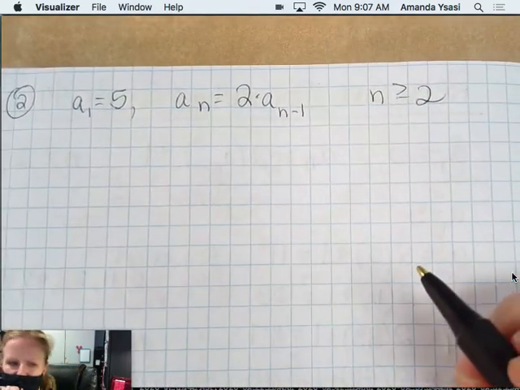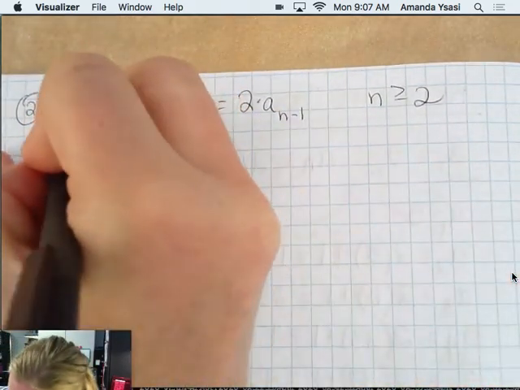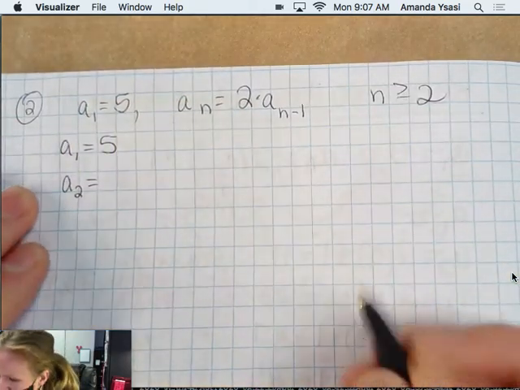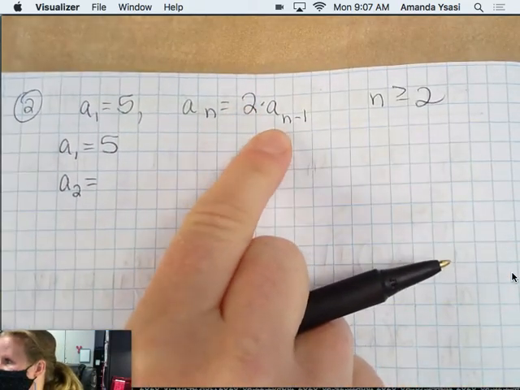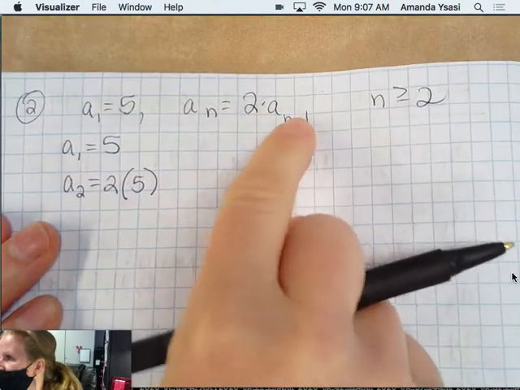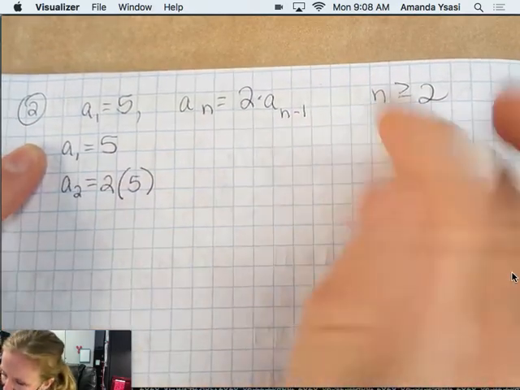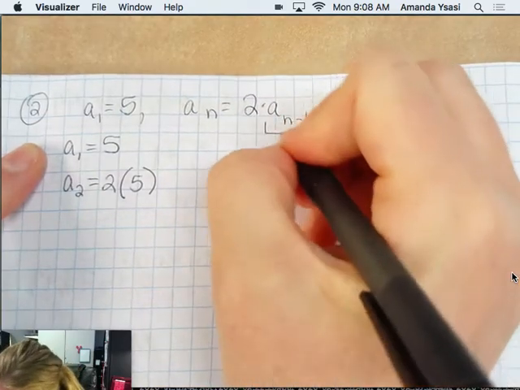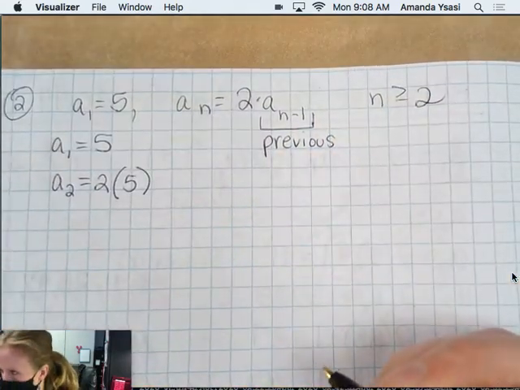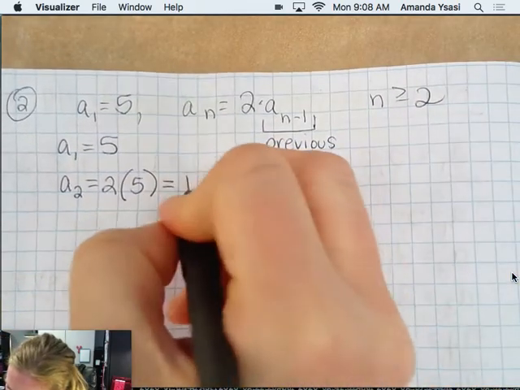So what operation's happening between terms? Multiplication, yep. So let's write A1 equals 5. So then what is A2? No, it's 2 times the previous. So 2 times 5. A n minus 1 is your previous. So we're finding the second term, so your previous is the first term. Nope, A n minus 1 is your previous. See how that's all a subscript? You don't have to do anything else. The only operation that's happening here is 2 times your previous. So that equals 10.